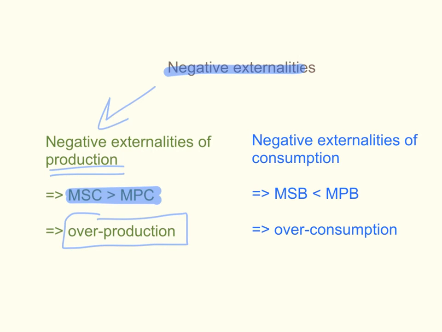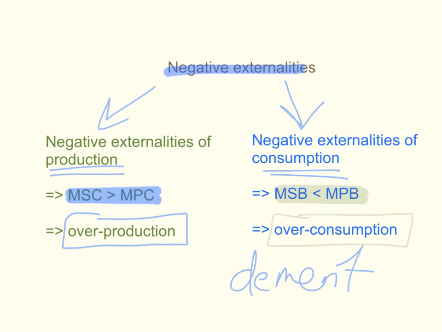The second type is negative externalities of consumption, and this is a situation where you have the opposite. The marginal social benefits in that case are lower than the marginal private benefits because there is a negative external benefit, an external cost that is imposed. And here, the problem that the government needs to correct is the problem of overconsumption. And we call goods, in this case, demerit goods. A very good example is cigarettes and alcohol and gambling and things like that, activities and goods and services where the consumption imposes external costs on third parties.